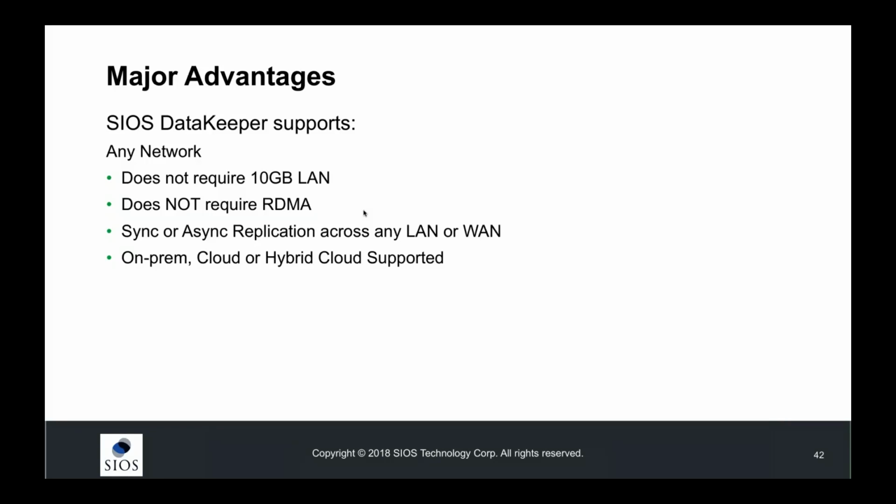I can go across from slow LANs, different buildings, over to a wide area network topology, which, as I mentioned, on-prem, cloud, hybrid, etc. We can go anywhere. We're host-based. I don't care where your host is. SIOS will just do its job. And the only question is latency and bandwidth availability over the LAN.